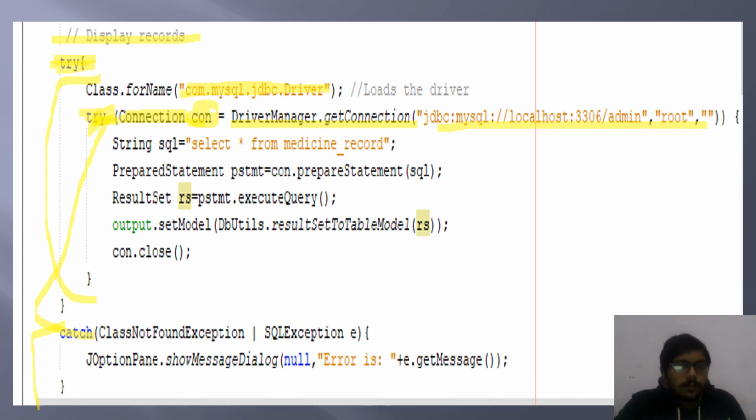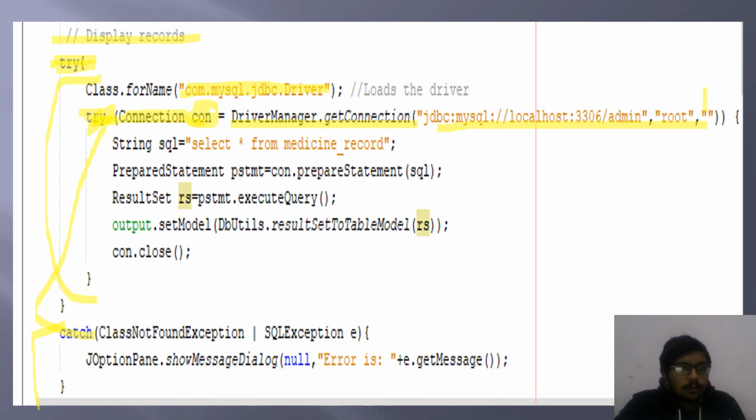Here I have used the database on my PC only, locally, and no server is used. If any server is used, then that server address is written along with the admin username and password of the database. In my case it has root as the admin username and there is no password set, so it should be empty.